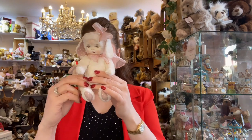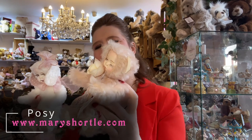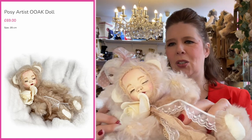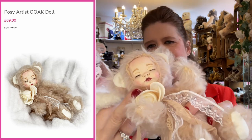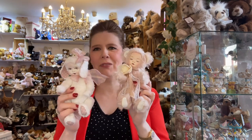So this is little Bunny Baby, and she is on a fully jointed teddy bear style body, but her face is made of air-drying clay, completely hand painted with hand-painted eyes and hand-applied lashes. I think it's really cute and a little bit different — these ones come in at £69. We also have a sweet little teddy twin here, but a sleepy one. This one we've called Posy — again on the fully jointed teddy bear style body with longer mohair and a hand-sculpted, hand-painted air-drying clay face. Whether you're liking the teddy or the doll for your collection, this would be the perfect crossover.